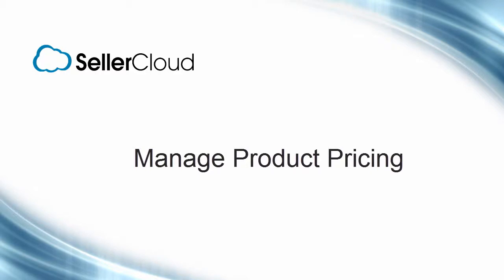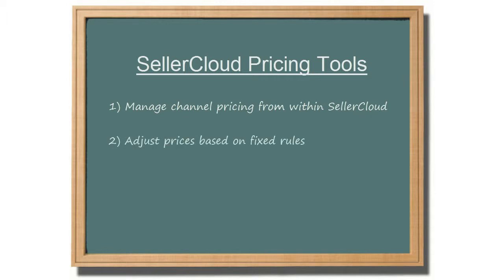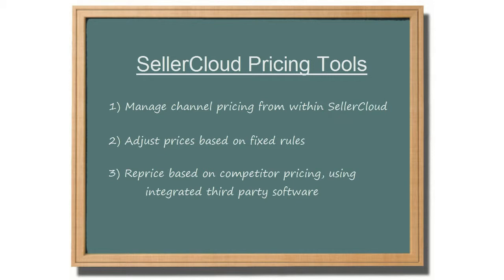In this tutorial, we'll look at how to manage product prices. SellerCloud has a number of tools to help you manage pricing across multiple channels. Pricing is managed from within SellerCloud, so the user does not need to directly access the marketplace portals. Prices can be adjusted based on fixed rules, or they can be repriced based on competitor prices using an integrated third-party software. You can also take measures to prevent selling the item at too low a price.